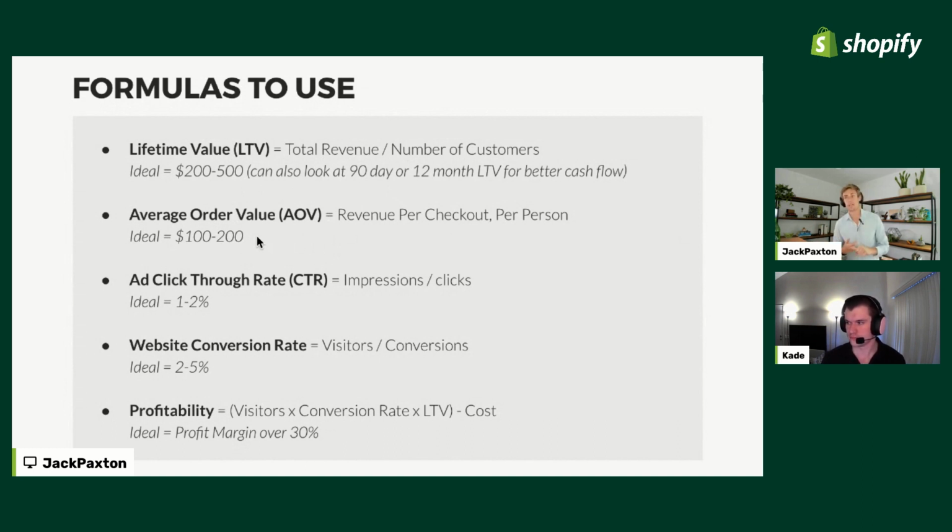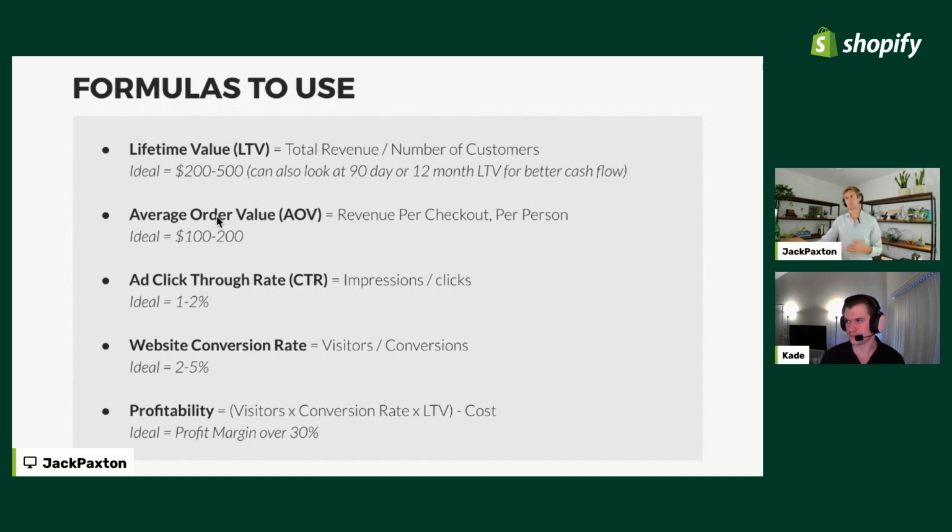Amazon is the king at increasing average order size. You go in there to buy a pencil and you come out with $500 worth of stuff. They're very good at increasing average order value. Lifetime value is an ongoing game that you need to play in terms of once you acquire that person, you need to find other products to sell them. You need to restock the current product if it's a consumable. You need to try and make sure that you've always got something new to sell to these people so that you can continually keep generating revenue from them, because you've paid so much money to acquire that person. You want to squeeze as much revenue out of them as possible.